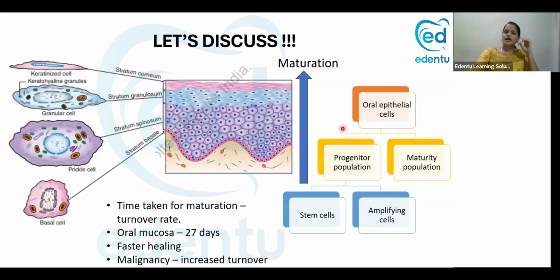Now there is one more disease which is not a malignancy, which has a high turnover rate. Can you guess, doctors, which disease that is? This is a skin disease, not a malignancy, but it has a very high turnover rate, more than a malignancy. Any guesses, doctors? Dr. Aishwarya, Dr. Tasneem, Dr. Sri? Any guesses?